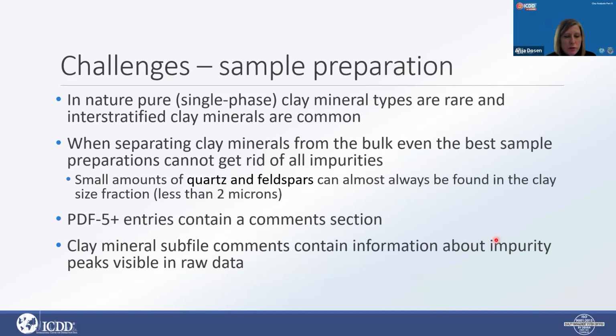Okay, we don't generally see a single phase clay mineral out in nature. They're going to be interstratified, or they're going to be a part of a sedimentary rock, or they're going to be contained in soil with many different minerals. So we want to separate these clay minerals from the bulk. And one thing that we always need to keep in mind is that that process is never 100% successful. So there are always going to be small amounts of quartz and feldspar present in the smallest fraction, the clay size fraction, which is less than 2 microns.